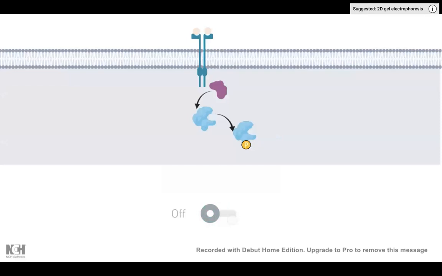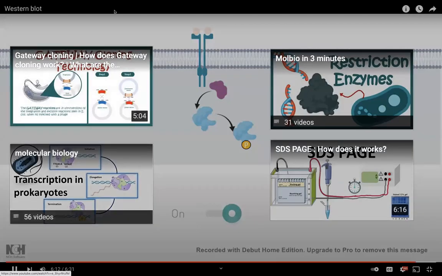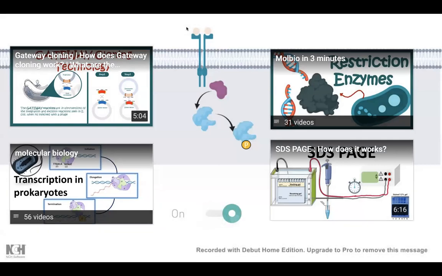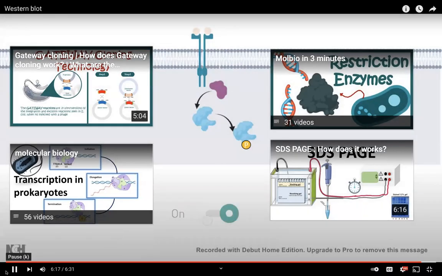These days we have antibodies specific to the unphosphorylated protein versus the phosphorylated epitope. The phosphoepitope antibody allows us to understand how much phosphorylation has taken place. And the degree of phosphorylation would in turn tell us about the status of the signaling. So in the blot, if we get two bands, one corresponding to the phosphoepitope and one to the normal epitope, then we might say the signaling has turned on or turned off. So based on the phosphorylation status, we can understand whether the signaling is turned on or turned off, right?